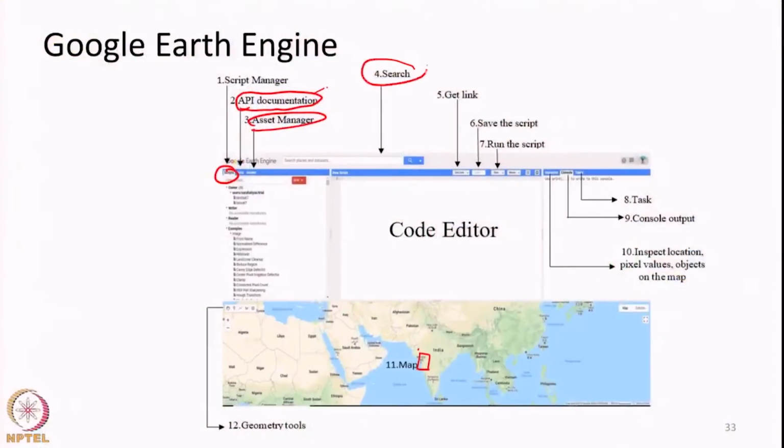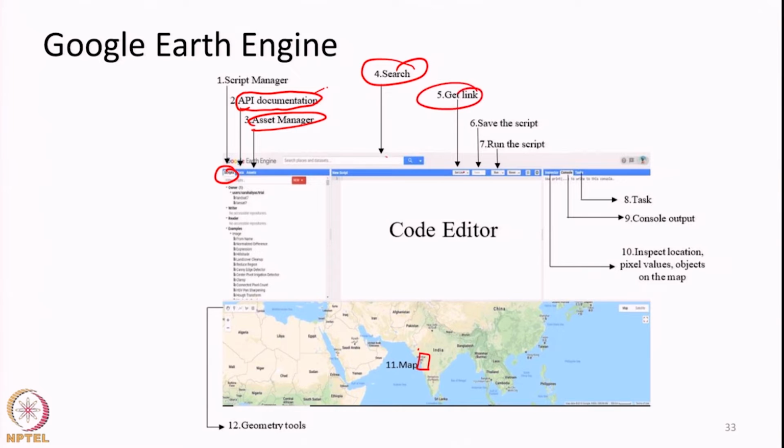We can store it and see them. Like, I am creating one particular code to analyze all the satellite data sets to capture drought prone areas. So that is one asset. Next I am creating another asset to map land use land cover, that is possible. It has a search bar which we can use to search data sets or places.